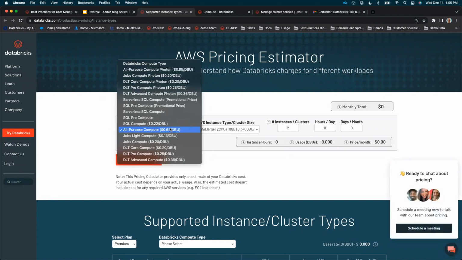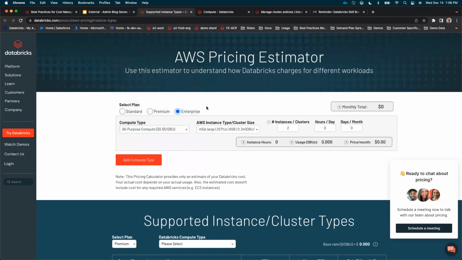So whether it's an all-purpose cluster or a jobs cluster, all of them have a different rate. A DBU is billed by the minute, so let's say we use 1 DBU per hour, then we're going to get charged 20 cents for that compute for any jobs cluster that we're running, and 65 cents for an all-purpose compute cluster. Obviously, these are list prices, so that's typically how it works with the standard pay-as-you-go when you're using Databricks.